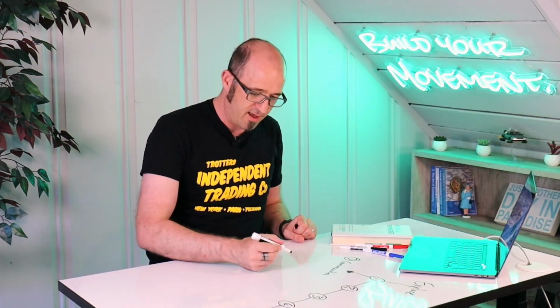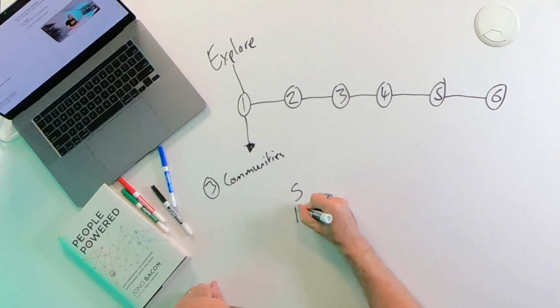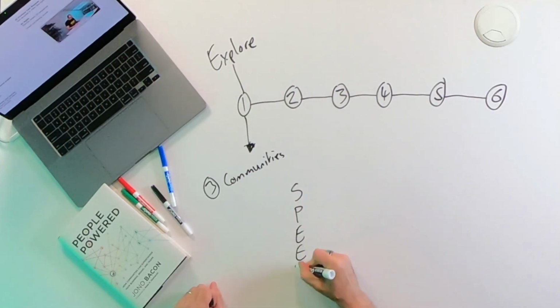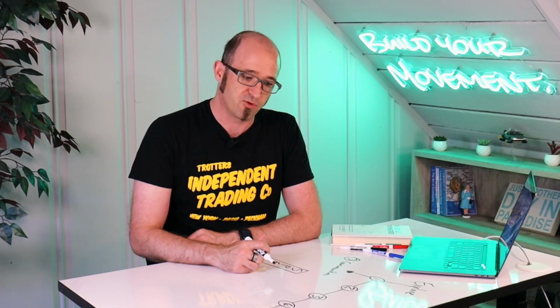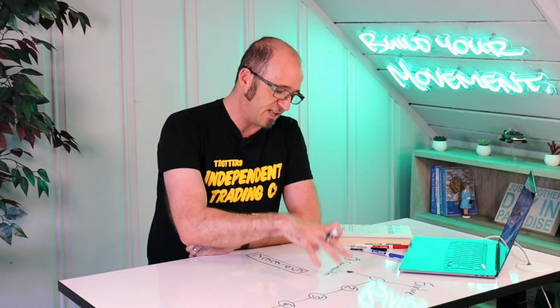Now you're probably thinking, all right, Bacon, what am I observing in those 3 communities? Well, good news. This is where my SPEAK model comes in, okay? This is something I came up with. There's the 5 areas where most developer relations staff tend to focus. This is usually where the responsibilities are, okay? So each of these 5 areas you should be evaluating in your 3 target communities, all right?